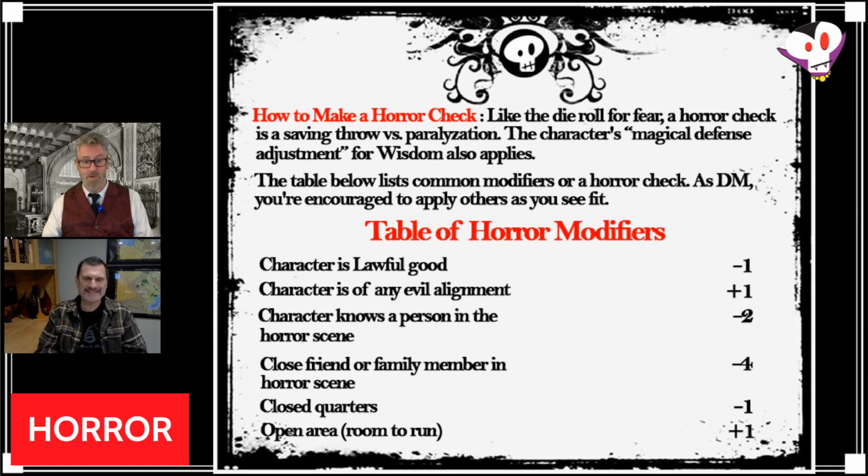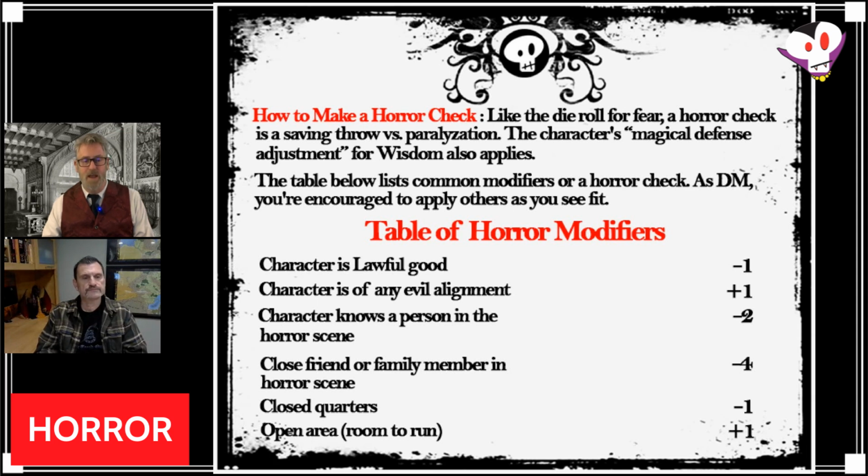And of course, if a character knows a person in the horror scene, it's worse. It's -2, right? Yes. Or worse if it's a family member or a close friend. Correct. Close quarters, you can't get away. Right. It's a -2 to your save. But of course, if it's an open area, if you have somewhere to run, you get a +1. Right. Now, if you fail your horror check, all kinds of bad things happen. And it starts with the PC being stunned for 1 round.